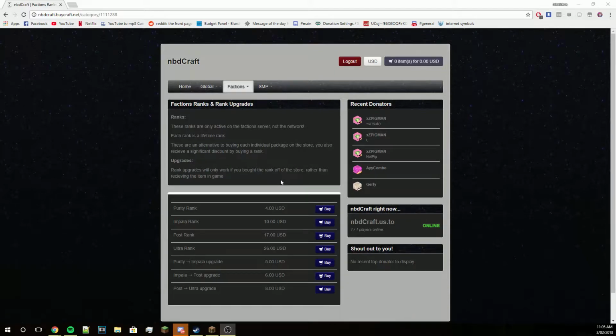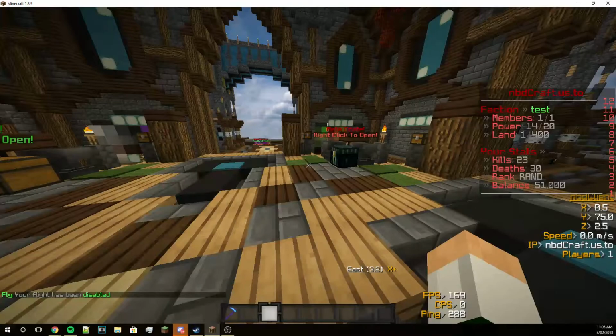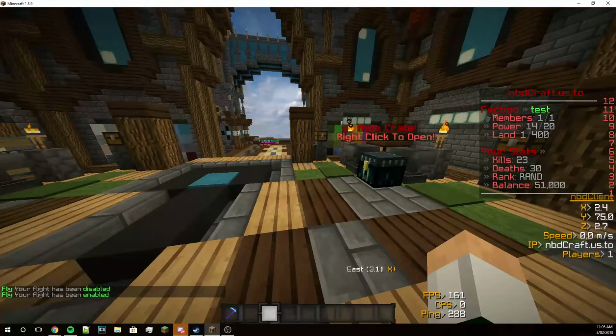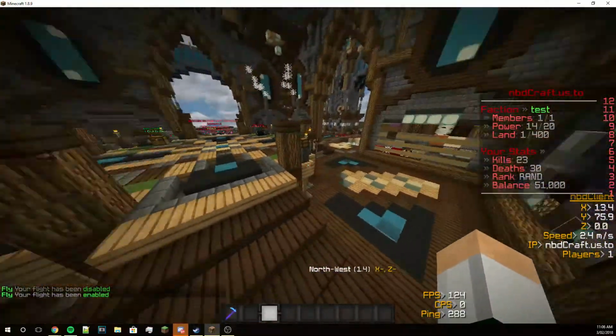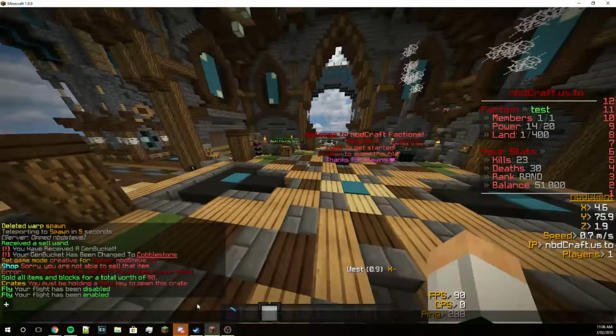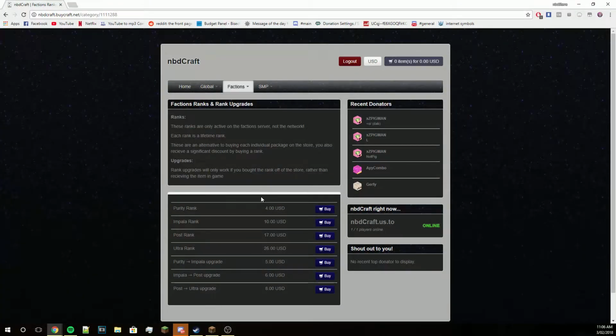You are able to fly in your own faction territory using the command /fly. So if I do this here, it's going to enable it for me because I am opt, so I can fly wherever, and it bypasses it. But yeah, if you claim some land and do /fly, you'll be able to fly in your land. It works really well, and it's really nice. So yeah, you can see the web store here.